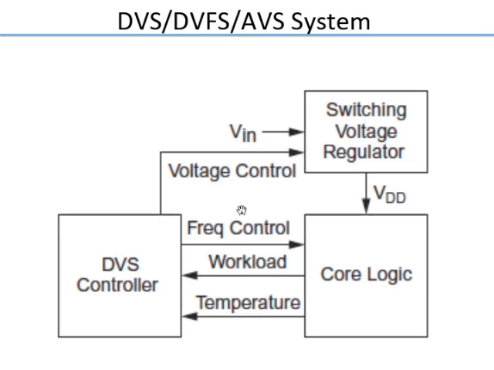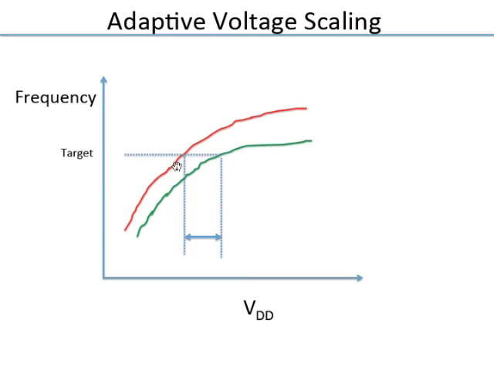Now there are two ways of doing this. One is you have a table which says for these throughputs use these voltages. For F by 2 I use this voltage, etc. That is commonly done. Let us say you have a target frequency of this much. Then you say, this is my fast chip, this is my slow chip, I'm going to use this voltage. You just set it up. You have a table which is globally programmed. Once you program it after manufacturing, you just say this is the voltage I need to run if this is the frequency, and that voltage will ensure that even the slowest chip will run at that frequency. If I want to run at some other frequency, I program this voltage, and so on.